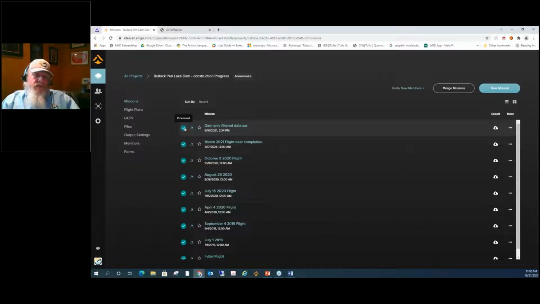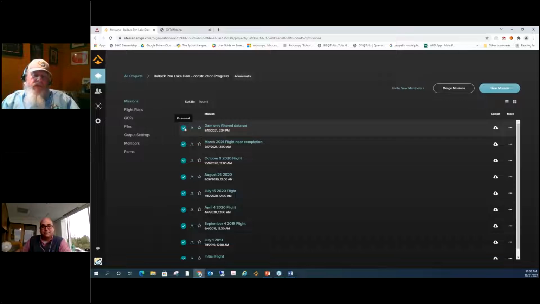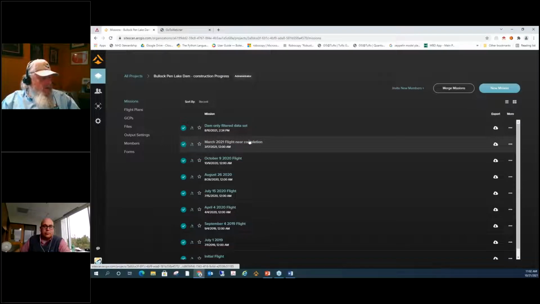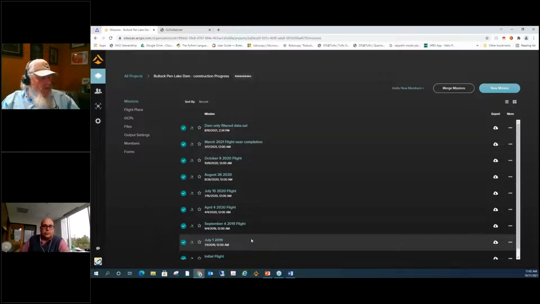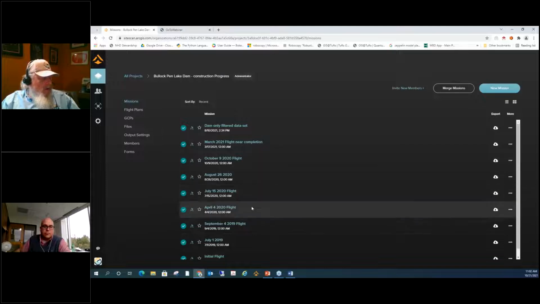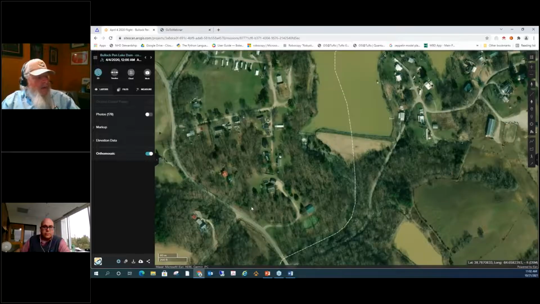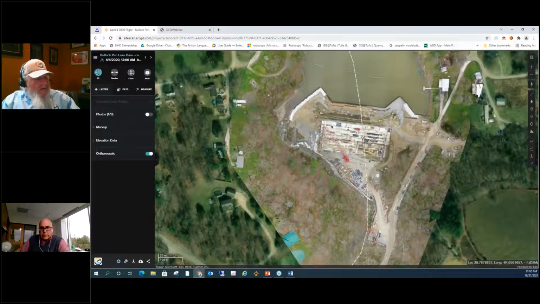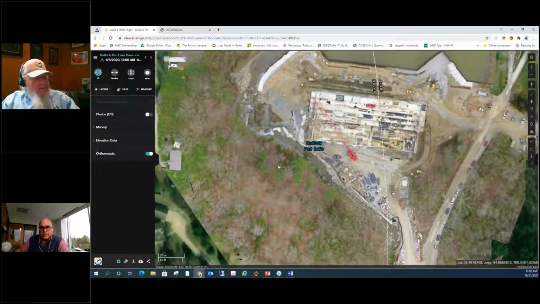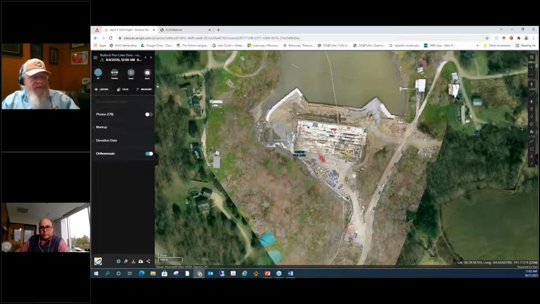We've been going out and flying some of our high hazard dams, and we've actually been cataloging those flights so that we can go back over time and compare them to make sure that the conditions are where they need to be. As you can see here, I've flown it multiple times. I'll go ahead and open up the April 4th flight because I've done some measurements and calculations on that one. So this is what it looks like. The elevation on this is around 230 feet. That's typically how high I fly at most of my sites.